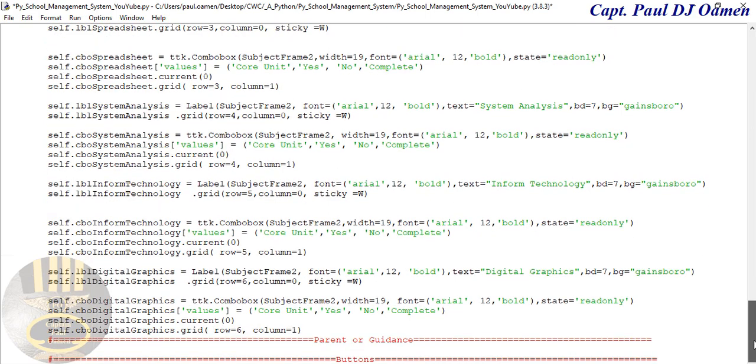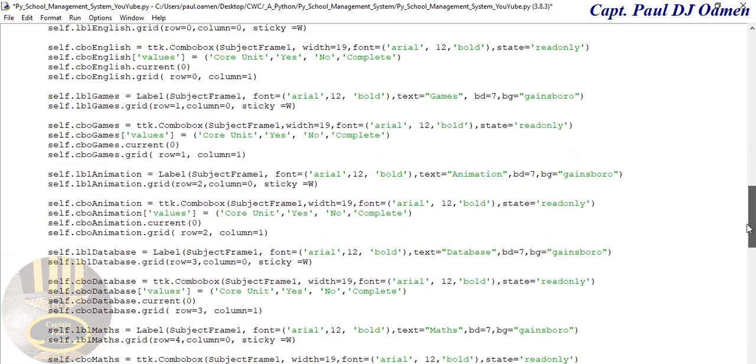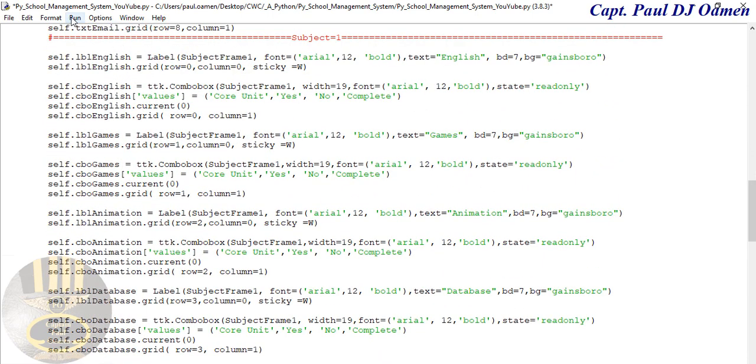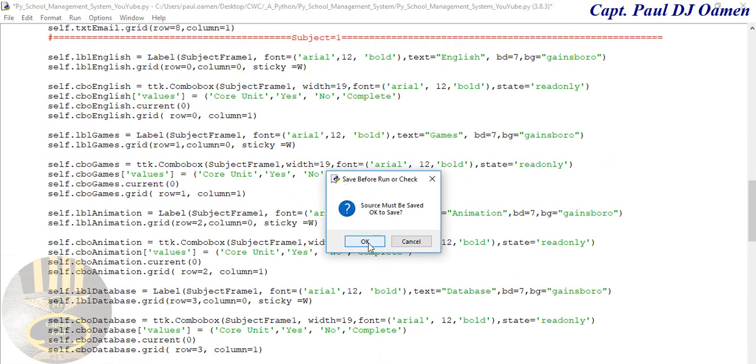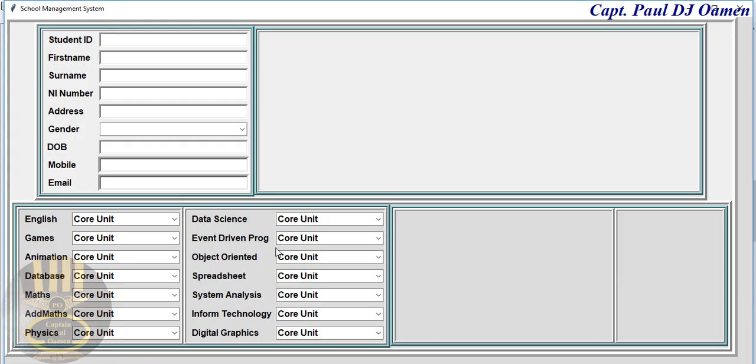Okay, so it's all the same as subject area 1. Okay, so that is fine. Now let's run it. There we go. It's coming up now. There, look at that. That's beautiful. Alright, so you see right here, let's take care of the parental details.